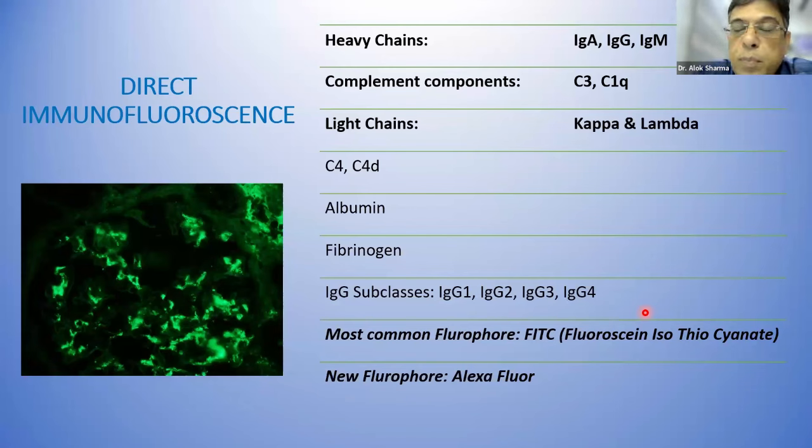And if you have noticed, for people who have not seen immunofluorescence, all the images appear green, right? That's because the most common fluorophore tagged to these antibodies is FITC, which is called fluorescein isothiocyanate. It works in the blue spectrum and gives a greenish fluorescence. And recently we've had a new fluorophore, which is called Alexa Fluor. It is slightly more expensive, but it is more stable, in the sense that even if you are keeping the slides of fluorescence for a few weeks or even a few months, the fluorescence does not leach out. So these are developments which are slowly happening in our field.